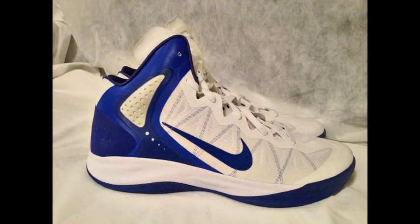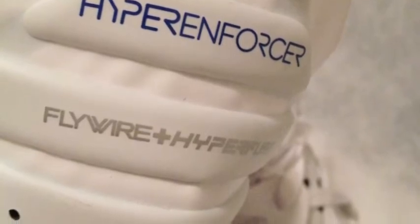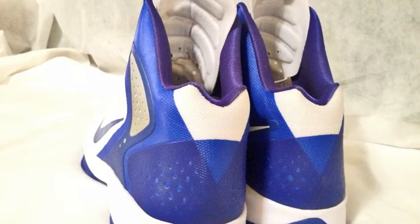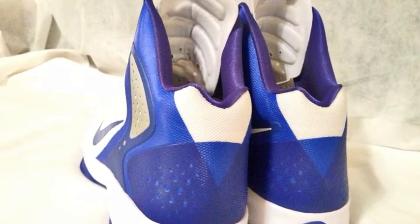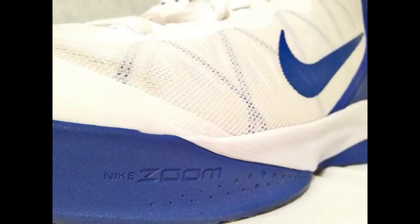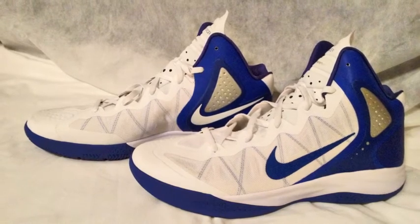And here's the blue. Also just as plain as the red ones. All I did is change the color there. Here you get to see the tongue here. Here's the back. And I also picked these up at Ross, $34.99. Here's a blue bottom you can see. And I thought they were a pretty good deal. I thought all three of them were great deals.